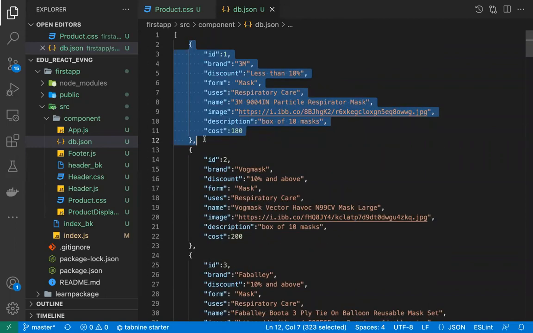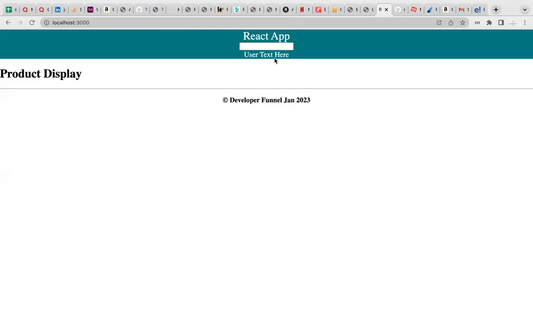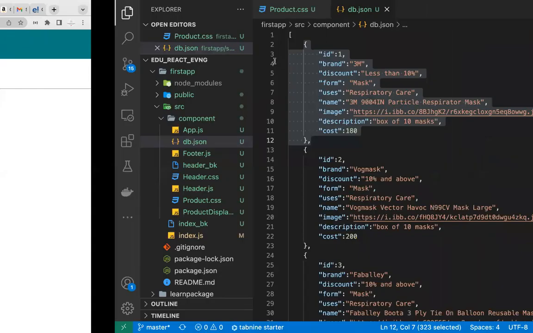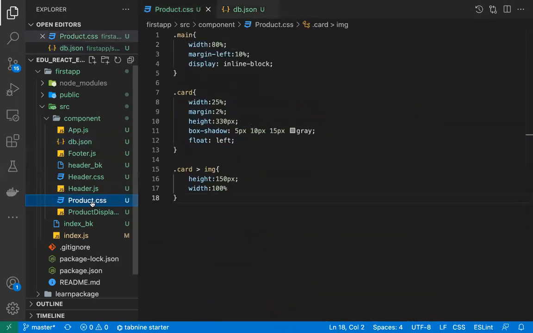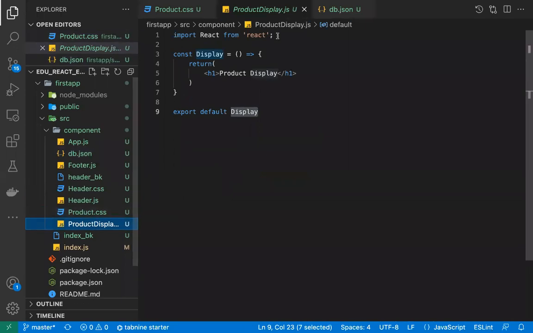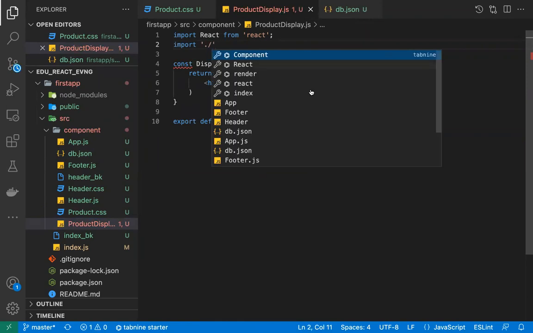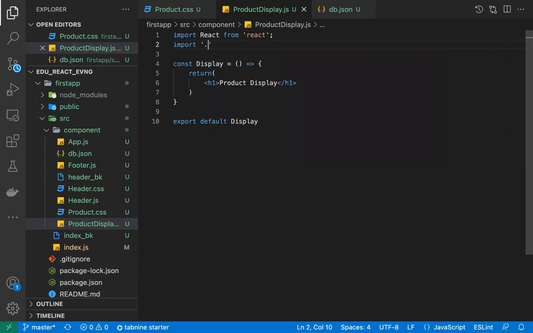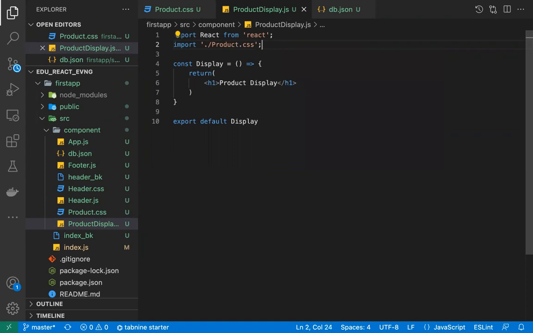Our task is to display this data and make the filter, so that when you type something in the search box, it is able to filter my products. That's our task. So first of all, I'll get this data in this file. I get a CSS also. And guys, if anybody has any question about the CSS which I'm copying, you are most welcome to ask me. But obviously, guys, we will not write CSS in this course. I told you in the beginning only. CSS we are not writing in this course, but if anyone has any confusion about the CSS which I'm giving to you, you are most welcome to ask.